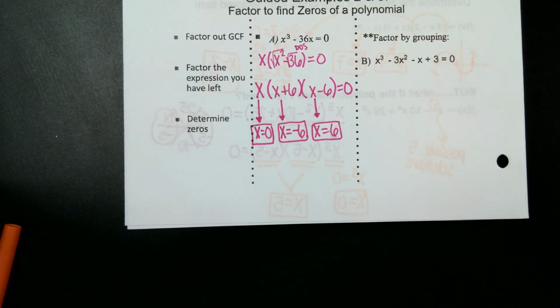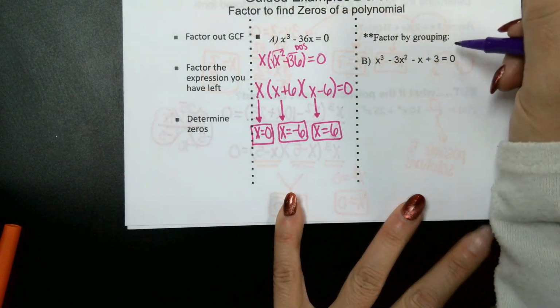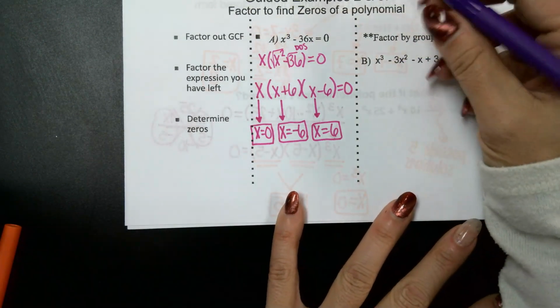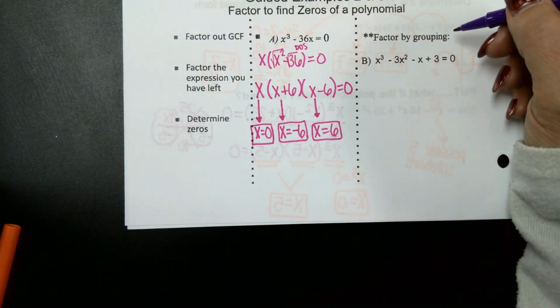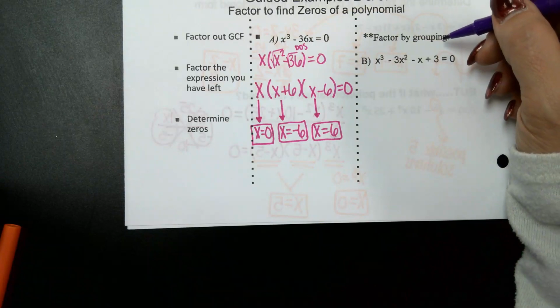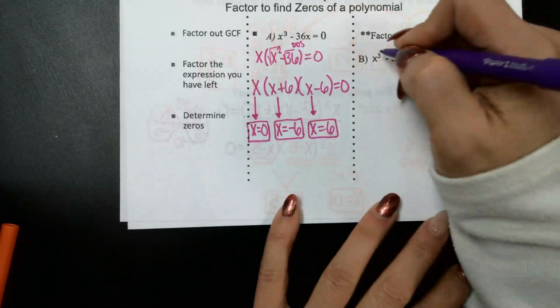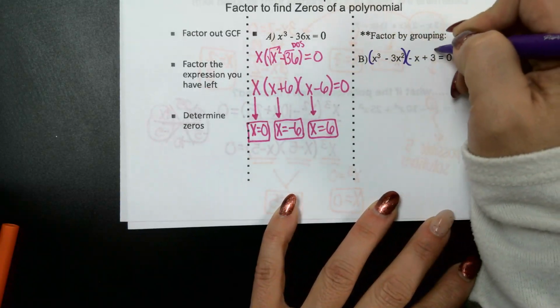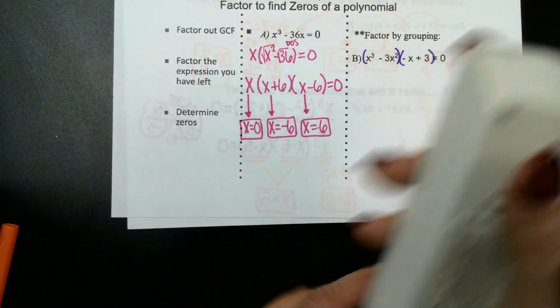All right, now look at this last one. This one says, let's factor by grouping, because if you look up here, do all 4 terms have anything in common? All 4 terms? No. So if all of them don't have anything in common, we can't just do GCF and then an asterisk. We need to group. And it's been a while since we've done grouping. So let's go back through these steps.